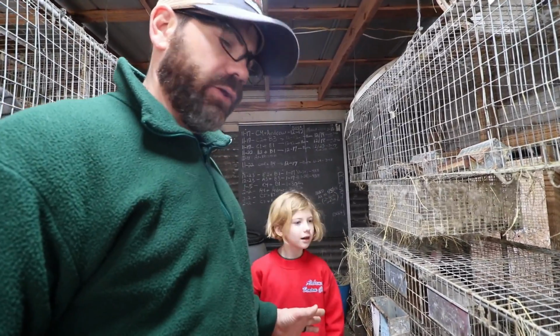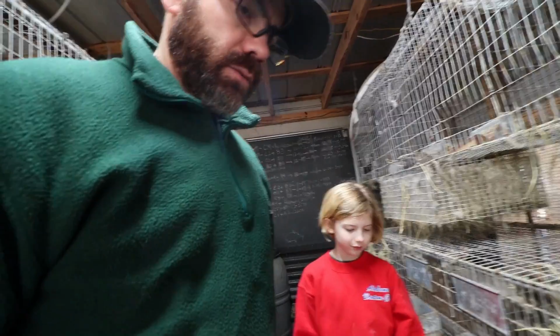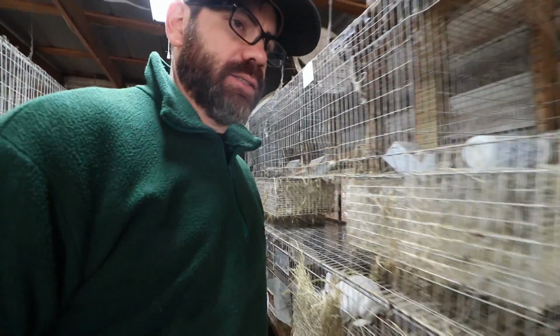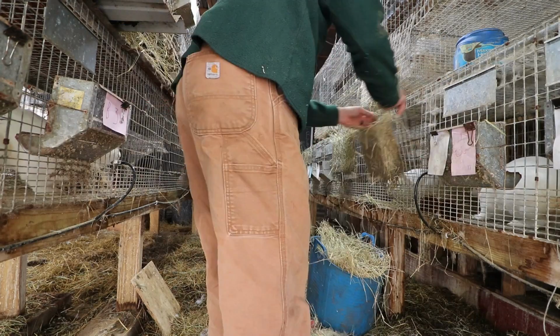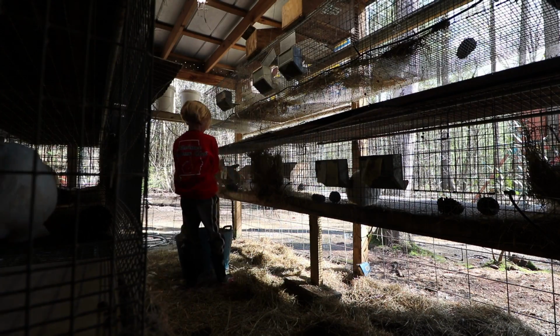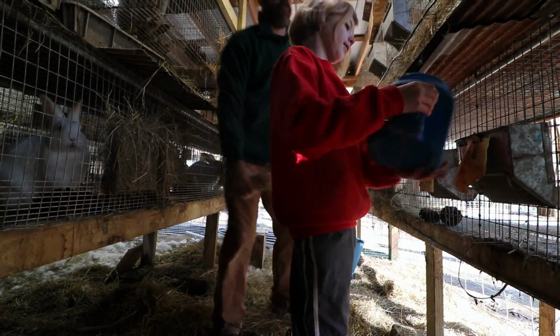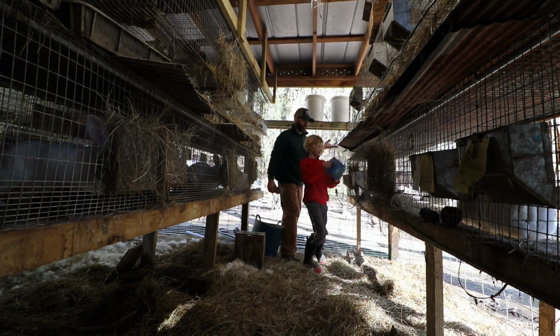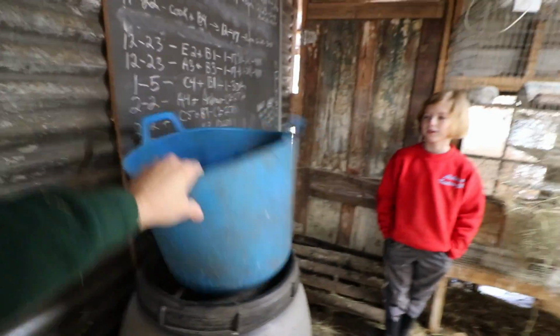Let's get the rabbits done. All right, what you want to do? You want to fill up hay, or you want to fill up feed? Fill up hay. Okay. Just be careful and don't cut yourself, okay? Where's all the birds? That's where I empty nesting box is out. Fix it to. So can you carry that? Yeah. All right, let's go get them some hay.